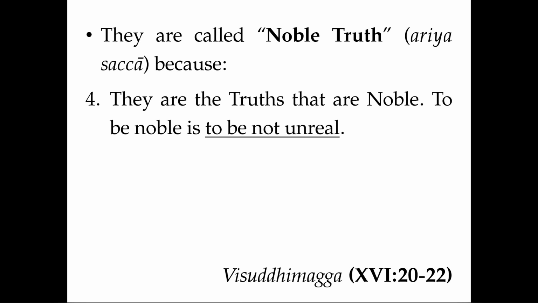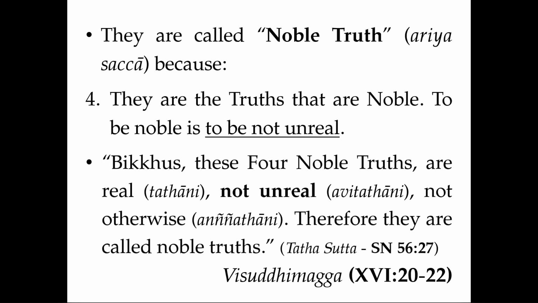So they are called Noble Truth because they are the truths that are noble. Why noble? They are not unreal. Quoting this, because these noble truths are real, anyone can know them. Not unreal, not otherwise. Therefore, they are called Noble Truths. They are always truth, all the time truth. Anytime, to anyone, anywhere. For that reason, it's called Noble Truth.